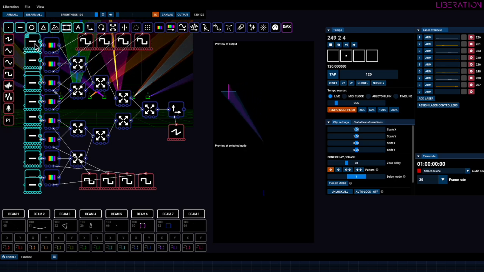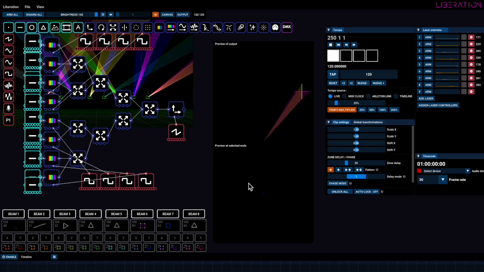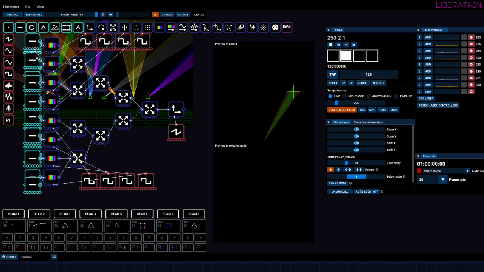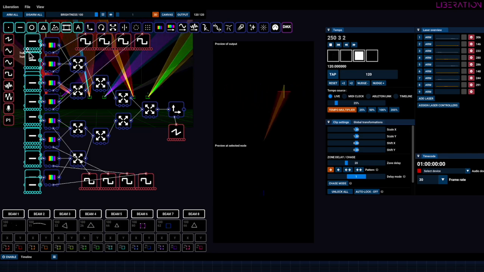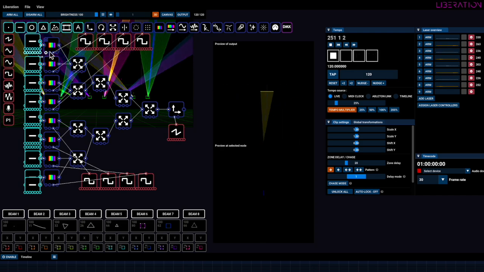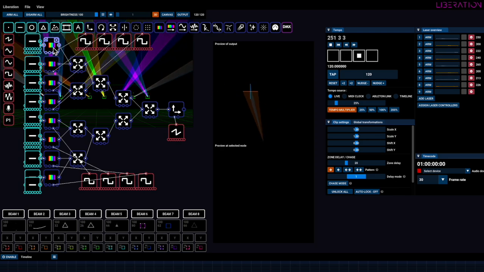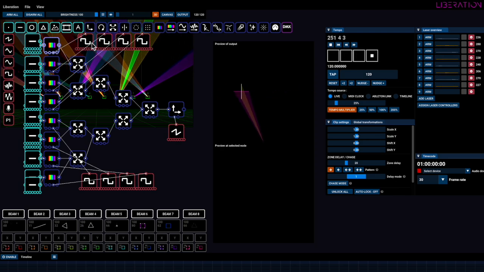So here you can see that there are two nodes. If you look in the preview down here, you see there's one line going horizontally and one going vertically. Bit impossible to select that. There you go. If I click on that, you can see the two together. You see they're turning on and off with this square wave oscillator.